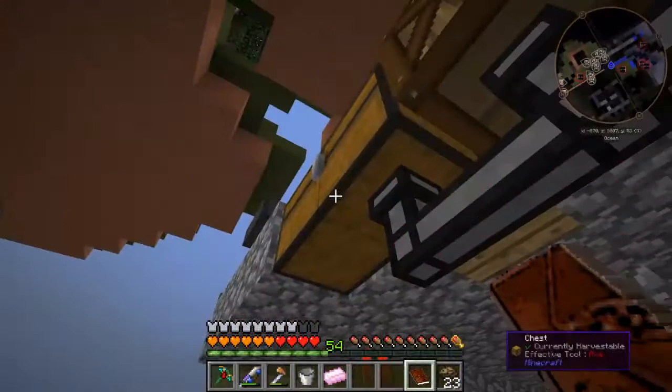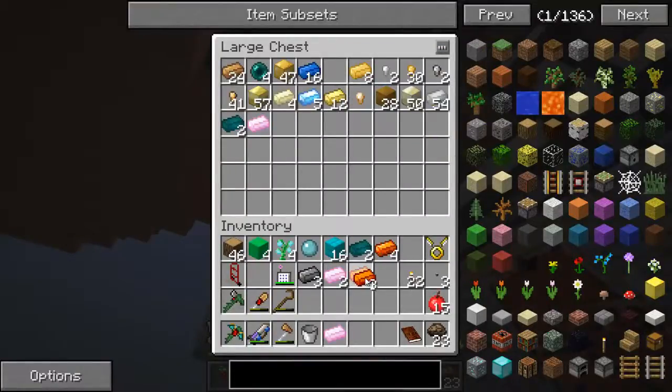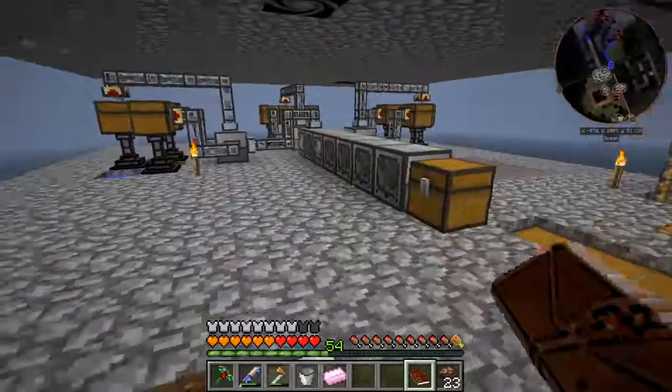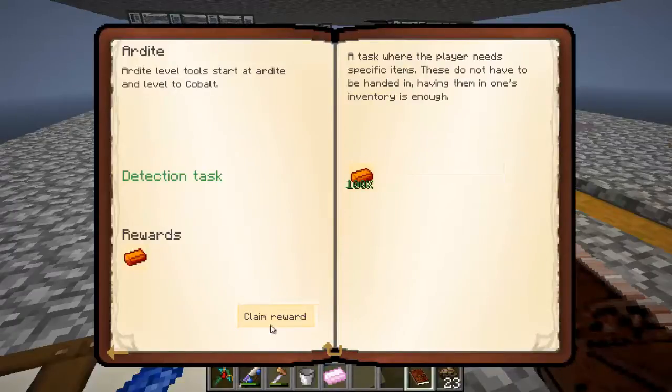I have a whole bunch. I don't have a whole bunch of it, but I have some here. It's right here, Ardite. Yep, let's go ahead and put that. And I got Cobalt. Let's go ahead and put that there. So Ardite and Cobalt. Yep. So we should be able to get those 2 achievements, and it's just by sieving. If you've been following along and sieving netherrack, you should be able to have some. So go ahead and do that. We get that reward, and we get this reward.